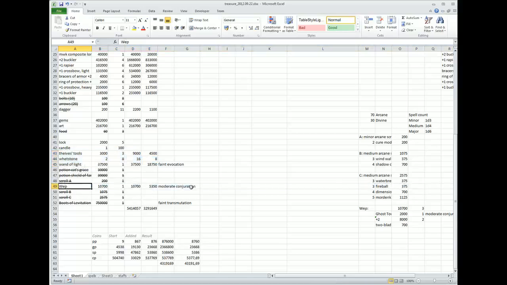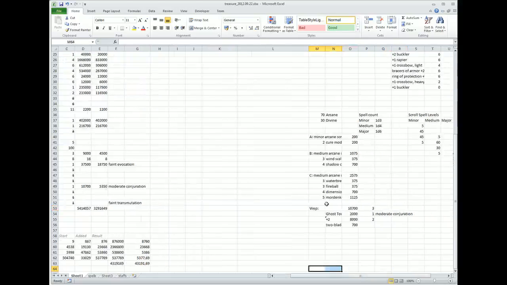One of the things that was a real pain to generate was weapons. It was a multi-step process. I had to figure out what kind of weapon it was, what level of properties it had, if it had extra things, what those extra things were. It turned out to be a two-bladed sword, which is a particular thing and had a particular value, and then all the value together went to this. So this looks like a good way to construct it, but unfortunately the current system doesn't handle that well.